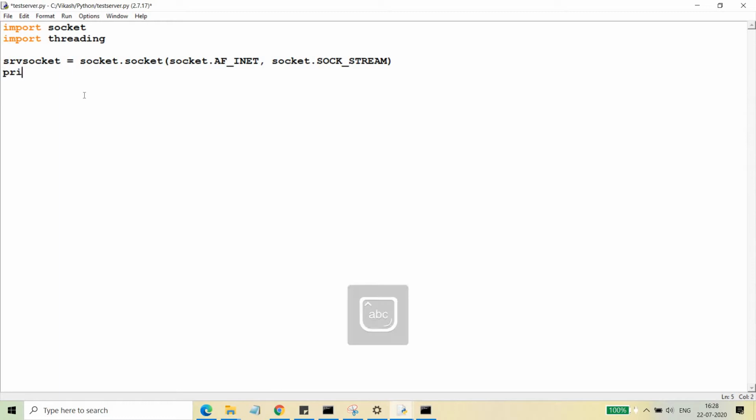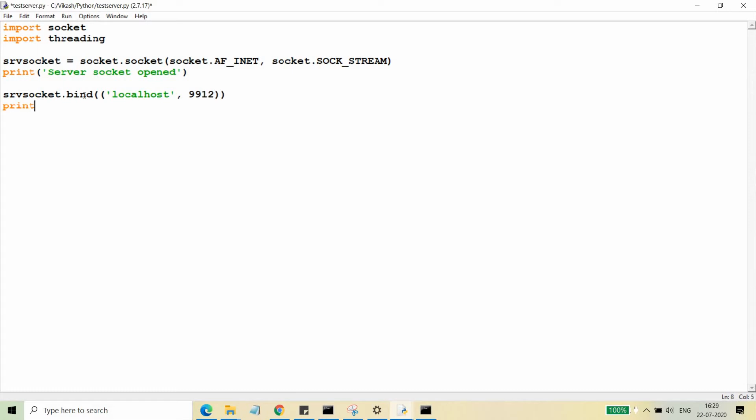Okay, so let's quickly move ahead and just print something like server socket opened. Okay, and then srv socket, you need to bind it and provide the address, localhost, and the port. So 9912, I'm going to provide this one, 9912.